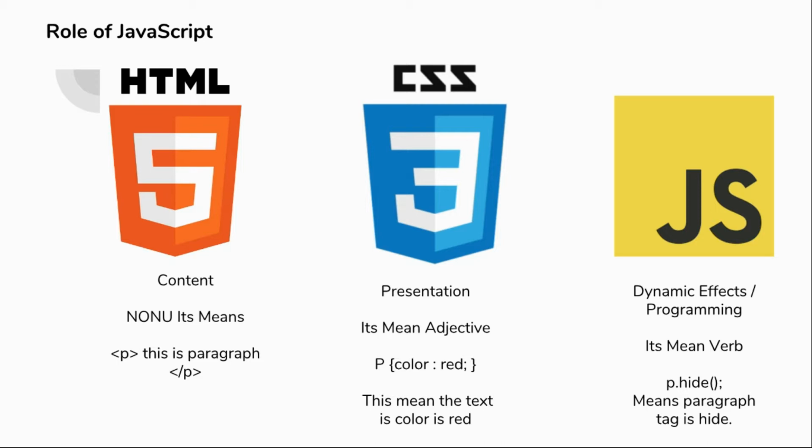So we can call HTML a noun, and CSS adjectives, meaning it adjusts the noun, it decorates the noun, so it's an adjective. And after that, JS is a verb, because JS does something to the adjective. JS also manipulates the CSS and other things. It works together with the CSS.